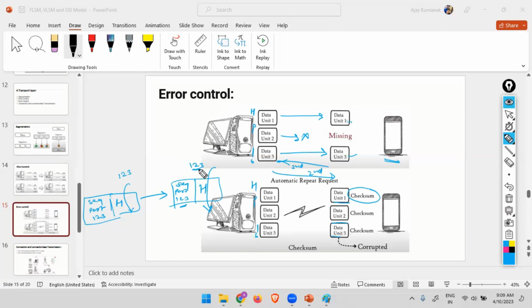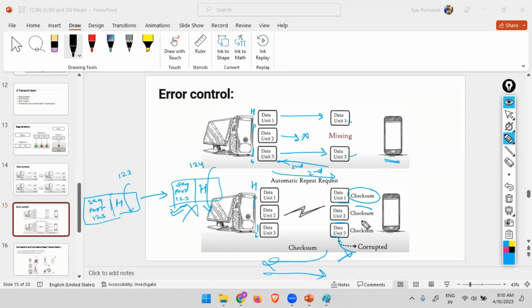But if this value changes, let's say to 1, 2, 4, now it will verify that the value changed. That means this data has been modified. So it is going to drop this packet. It will come to know that someone has changed the data and it will drop the packet. Okay. So it will drop the corrupted packet and then ask again, number 3, I want it again, and the sender is going to retransmit number 3. So this is how they control error detection and error control.